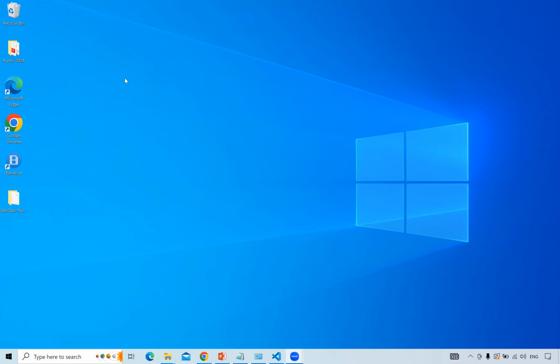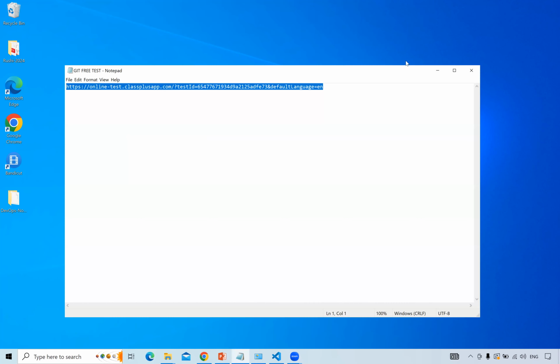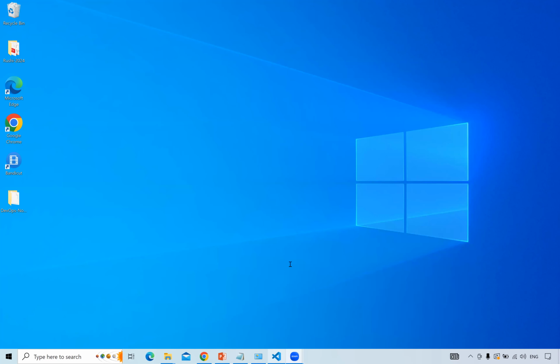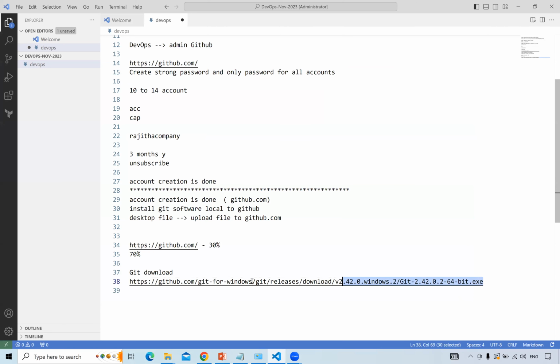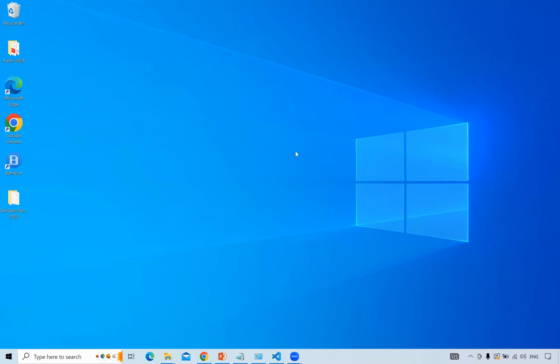We are not able to see. You are not able to see because this package is not installed in your local. If you install from this command, you can install the respective packages. Once that package is installed, you can see options like the ones I am able to see on my desktop. Okay, yeah. So the error clearly shows that some process ID is being used in the backend. That's it.